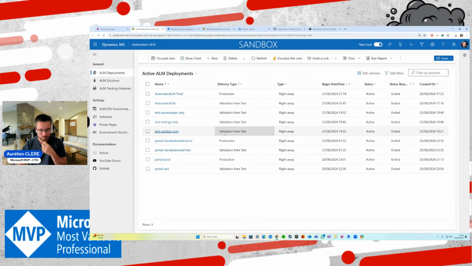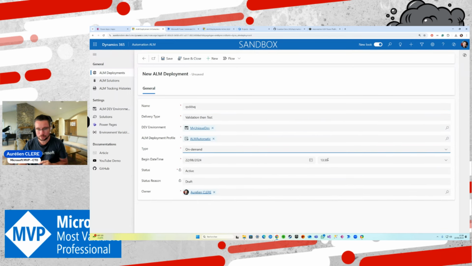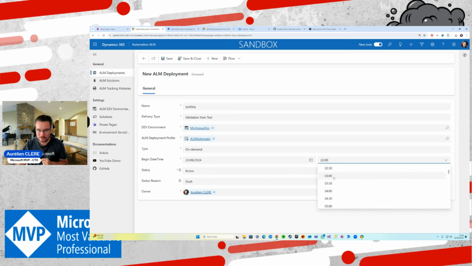And because I like automation, I can create a new one like this, saying that I don't want it right away, but that you deploy it tonight at 10 p.m., which is not supported by ALM Accelerator. That is still manual; you still need to do something. Here I can say, okay, at 10 p.m., I don't want to wake up. Or let's take a better example: I want to deliver a solution tomorrow at 3 a.m. I can do that with this, okay?